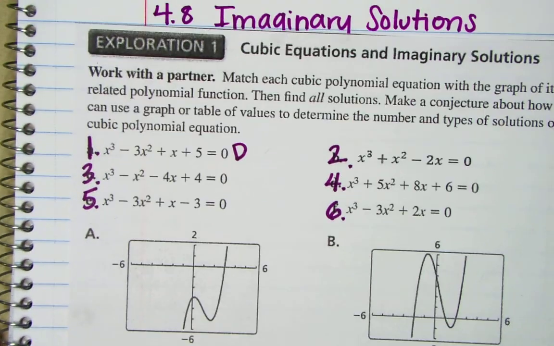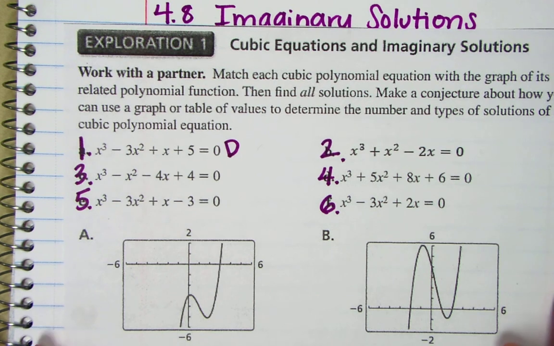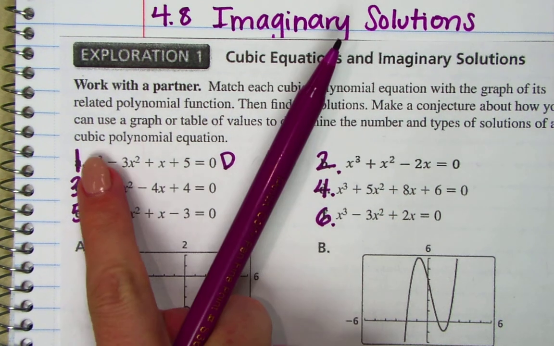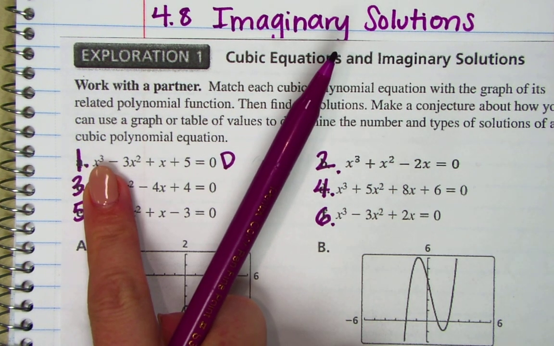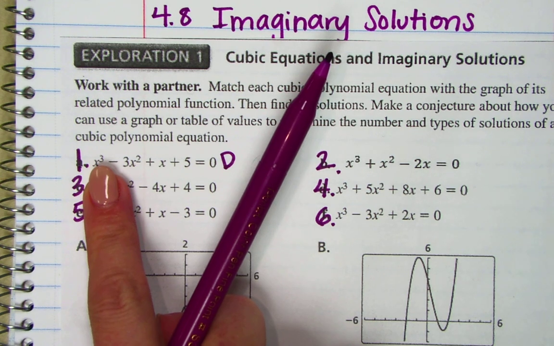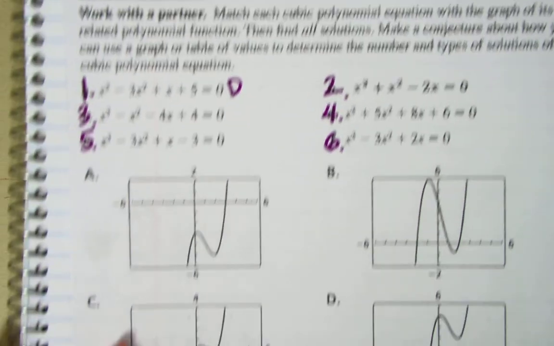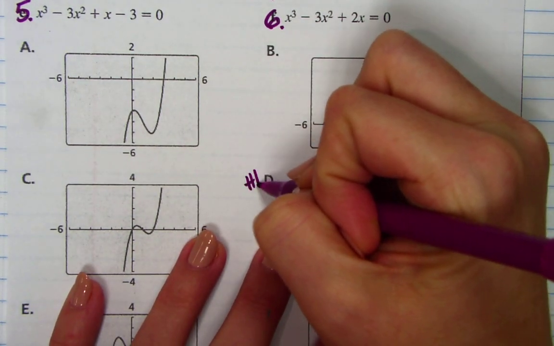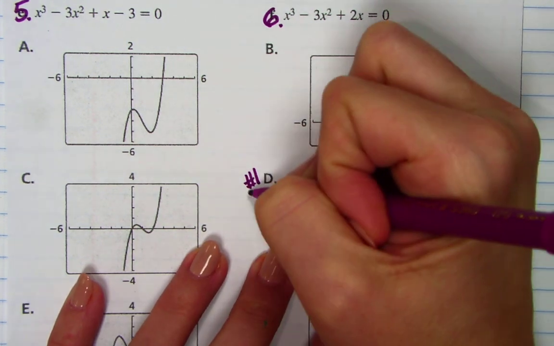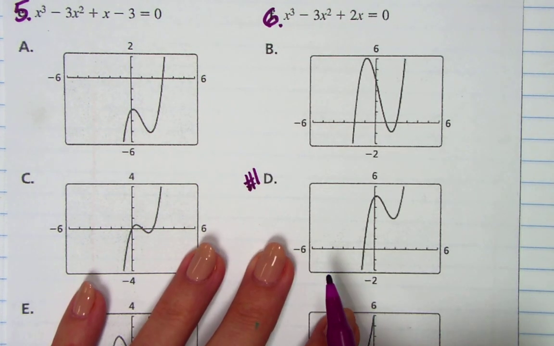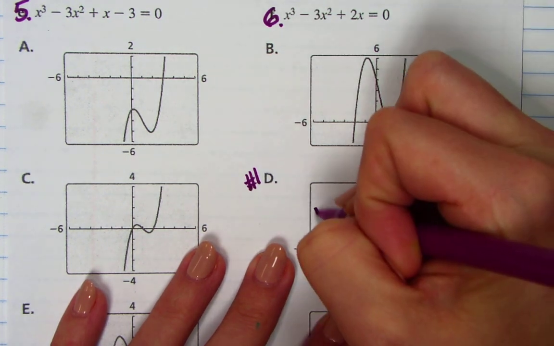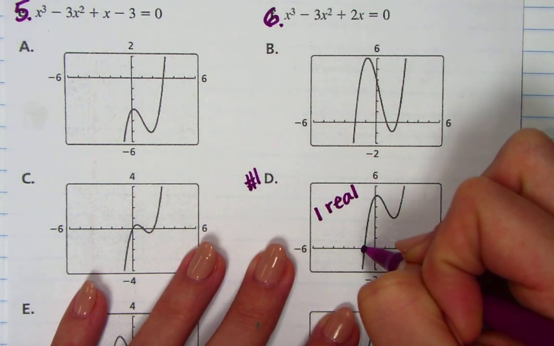Okay, now these are all cubic, meaning that they all have what exponent? 3, right? Cubic means to the 3rd power. So if they have the 3rd power, how many zeros should we expect to see? 3, right? They should have 3 solutions, every single one of them, and they always do. But if we look at D here, that's the one that matches with number 1, we're looking at our x-intercepts. How many x-intercepts do you see? 1. Only 1 right there, right? I only see 1 real solution, and it's at x equals what?